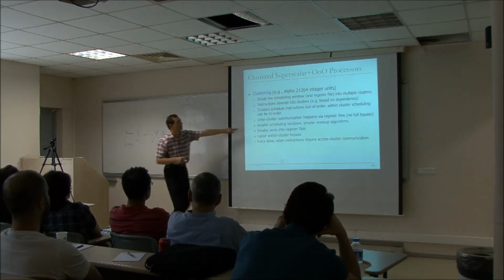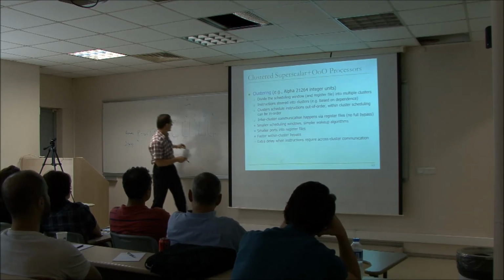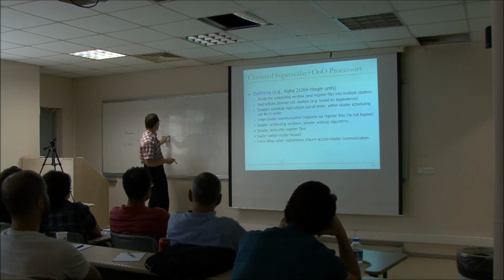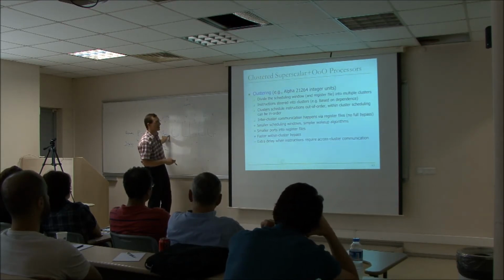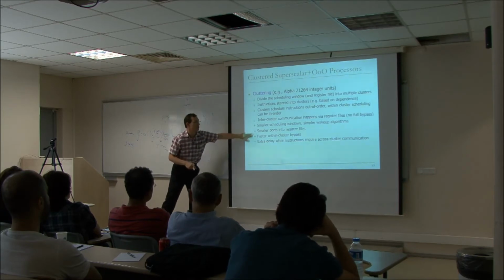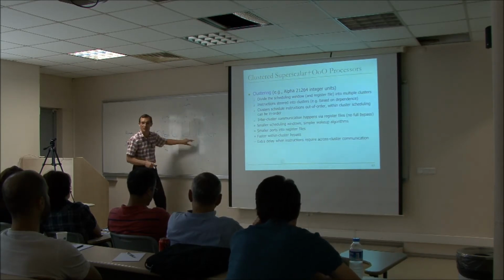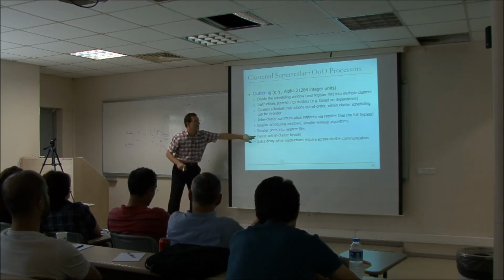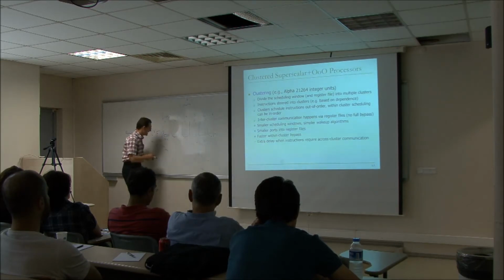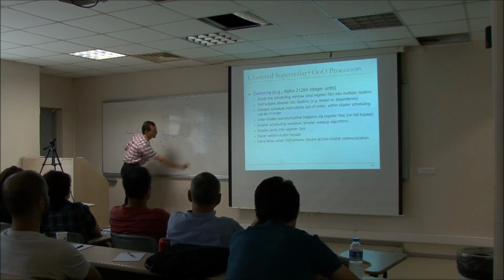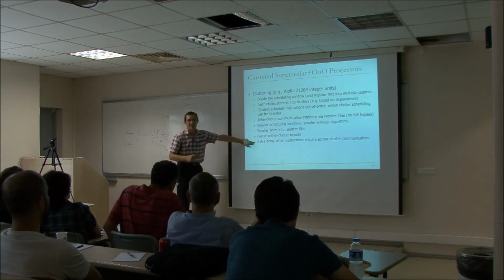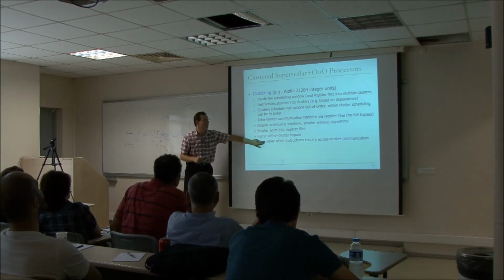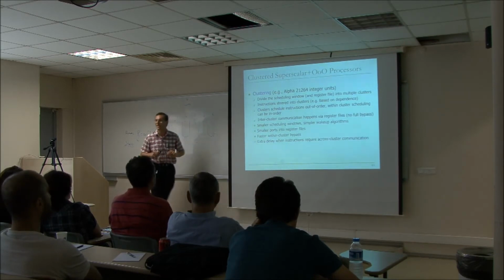The upside is you have smaller scheduling windows, simpler algorithms to wake up instructions. In this case, the wake up is: is the head of the queue ready? You can have smaller ports into register files because these are partitioned also. You can have faster within-cluster bypass. So you can bypass the values of dependent instructions, forward the values much faster instead of going to a different cluster. The downside, the big downside here, is extra delay when instructions require cross-cluster communication.